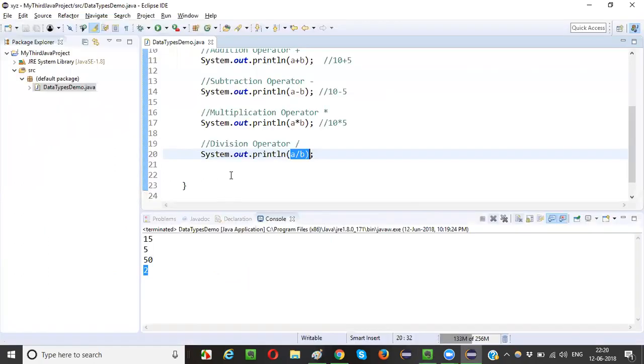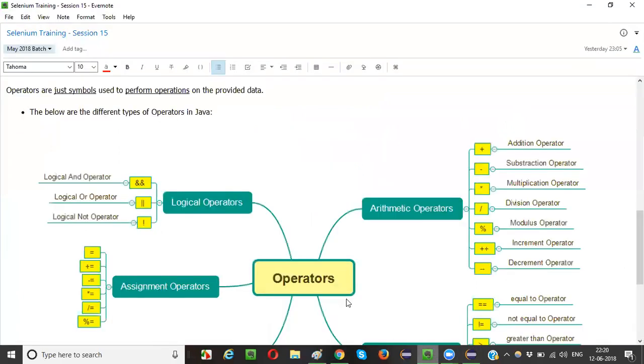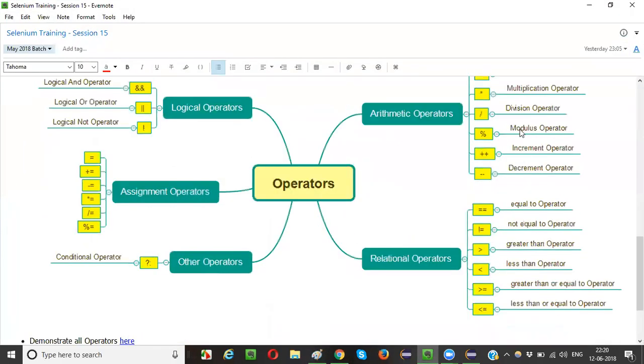Now the modulus operator. In the same example, guys, I'm saying modulus operator.